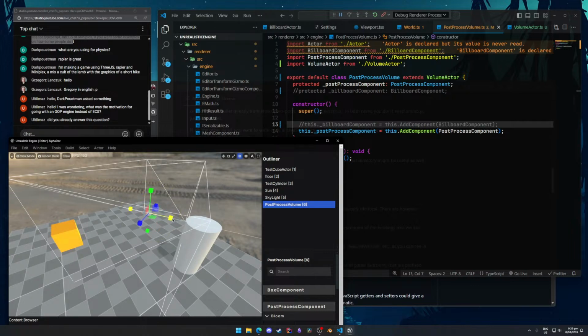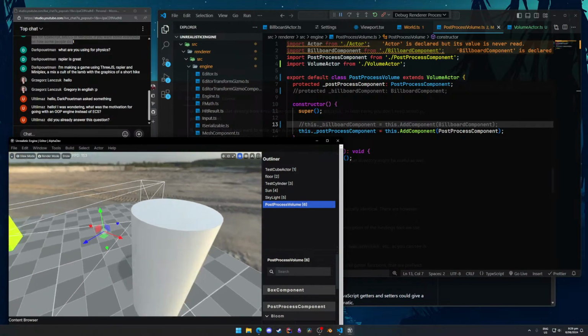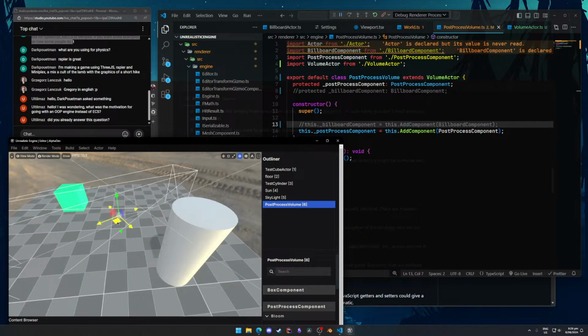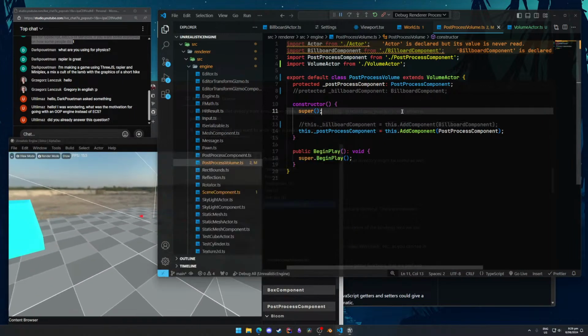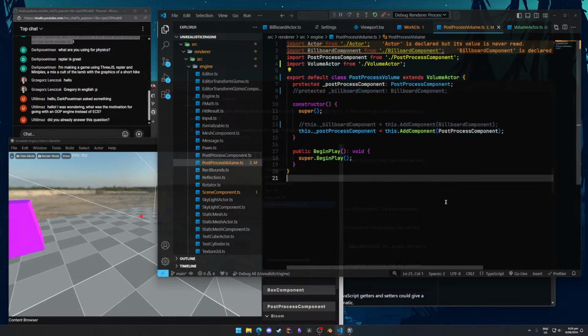So just to reiterate, my answer was essentially, I don't think I need ECS for anything just yet. I'm not going out of my way to design this as an ECS engine. I'm just doing it the way that I enjoy working with an engine, which is through old school-ish object-oriented programming. If I implement ECS, it's going to be as subsystems within the engine rather than the entire engine built on ECS technology. That's what I'm thinking anyway, but I'm not sure if I'll go down that path or not.